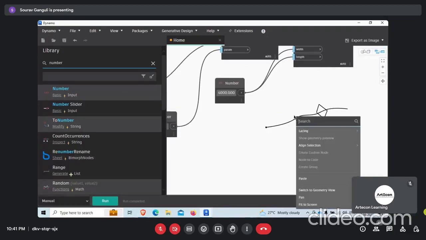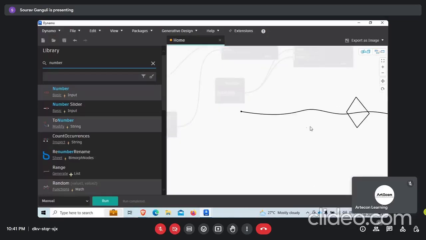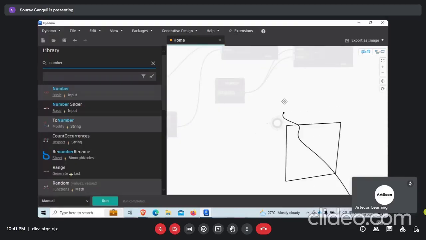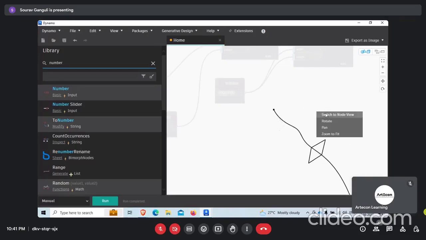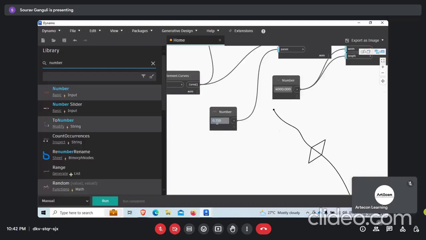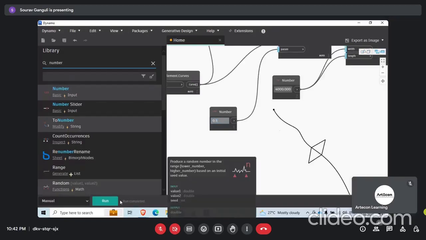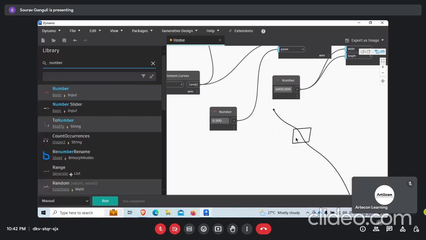Okay. And why we are going via this plane route is, you can see as the curve changes its direction, the plane of the rectangle that is getting created is also shifting. So if I type in 0.5 over here, you can see the orientation of the rectangle is different. And if I type in 0.8 over here, again the orientation is changing, and it will keep on changing till we go to either end.